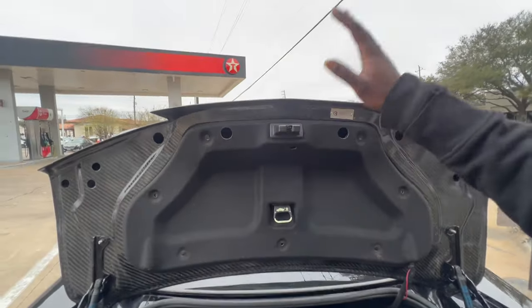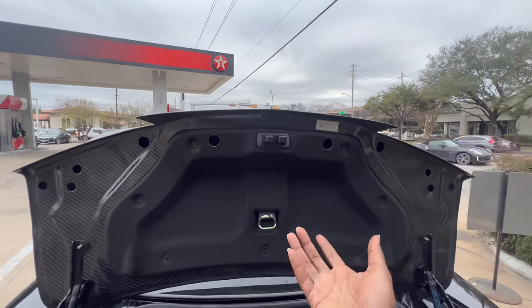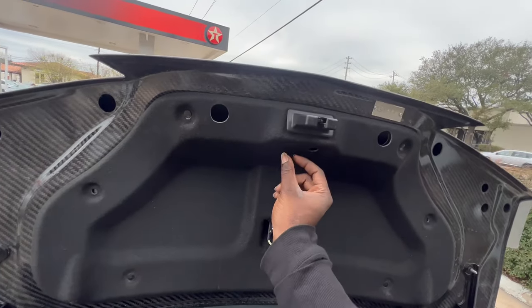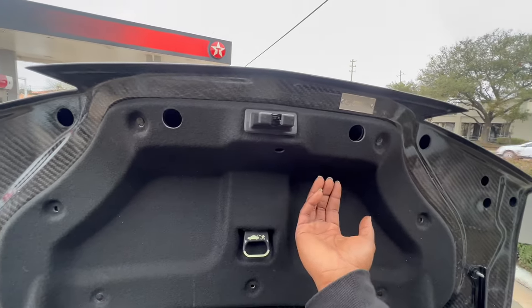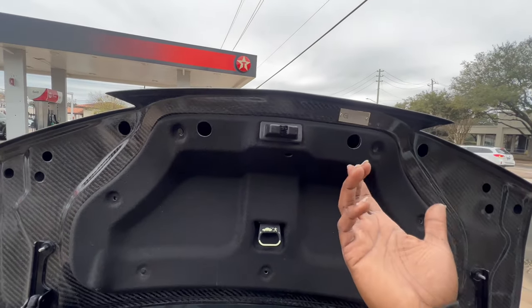Now, I cannot stress this enough. Some people, for their trunk latch, had to cut it to get it to work. With the trunk latch, how it works is there's little slits in the trunk that are L-shaped. So the bracket goes in, and then it slides to the right to lock in place. Now, the issue with my trunk, and I'll put pictures up on the screen.